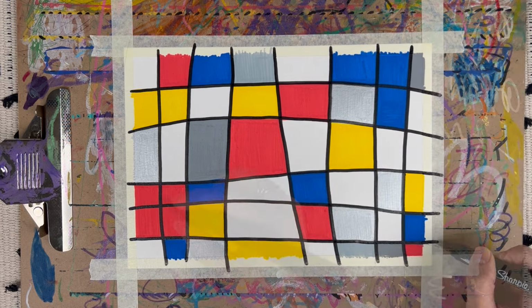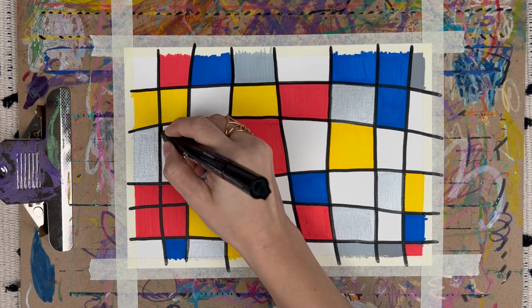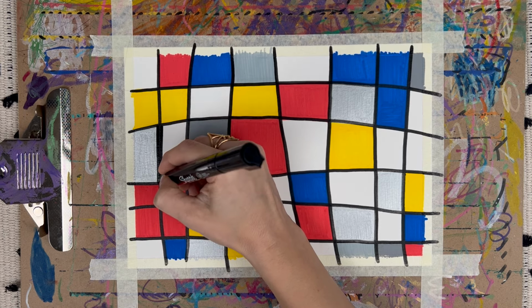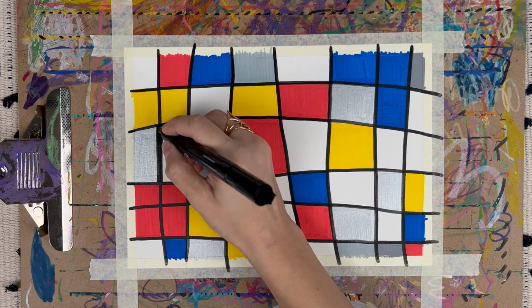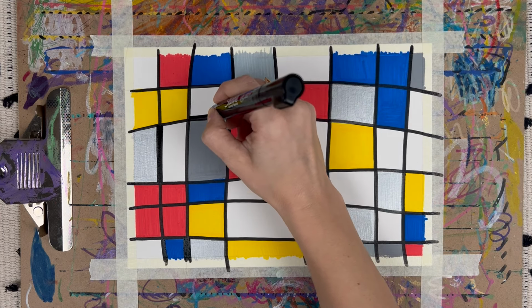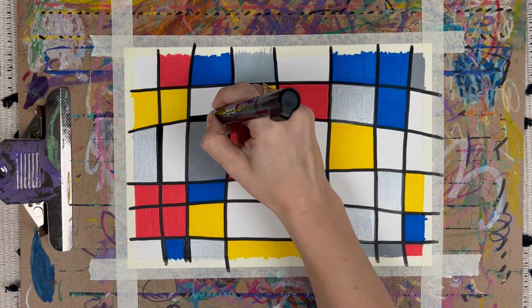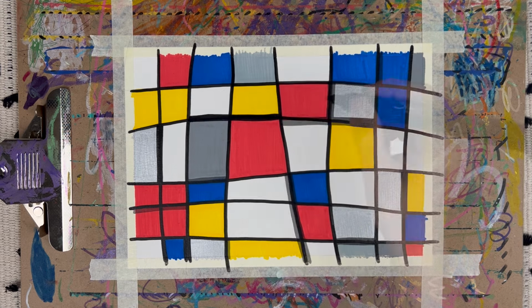So what I've done after I finished coloring in my shapes, I traced over my pencil lines with a black paint marker, and now I am playing around with the widths of the lines. So Piet Mondrian often had different weights of lines in his work, thick lines, thin lines. So I've gone in and just added some weight to some of these lines, as you can see.